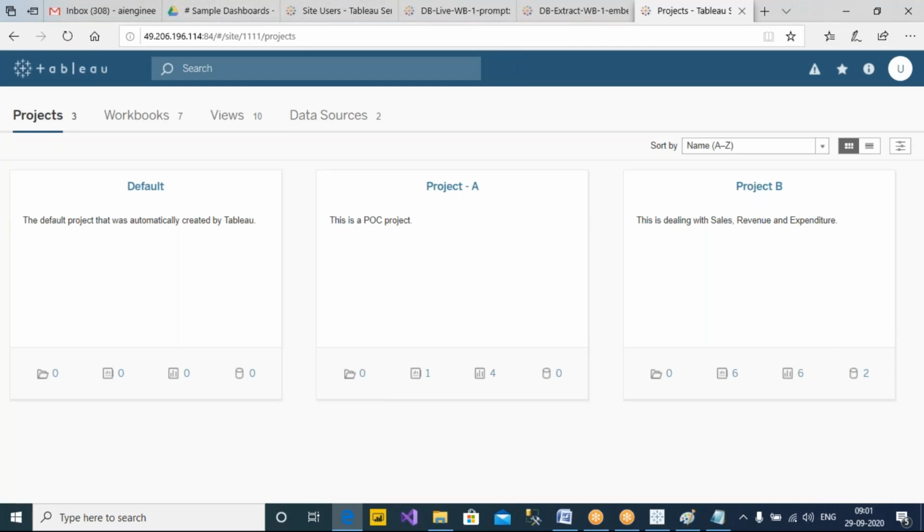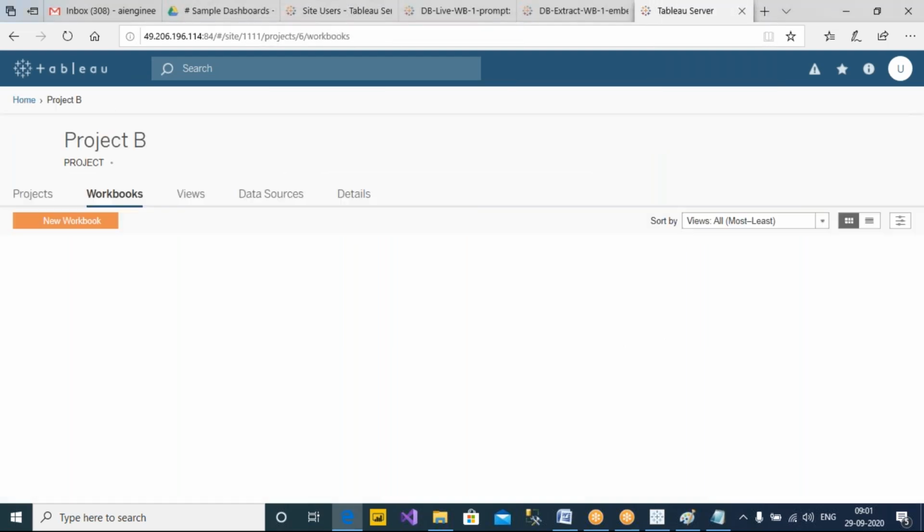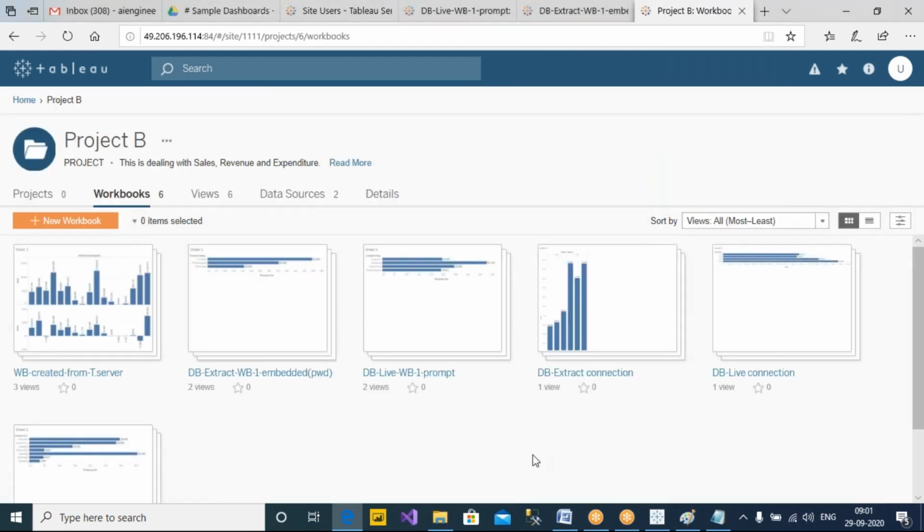But can you observe what is the difference between the previous 2 users and this user? There is one eye-catching thing where something is not available to this user. What is not available? Graphical view.